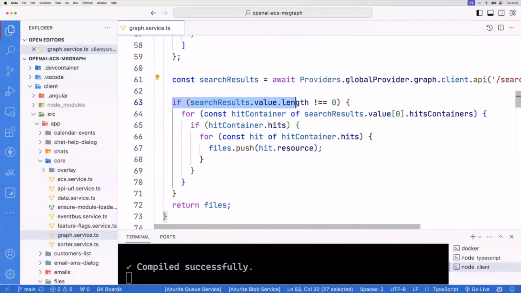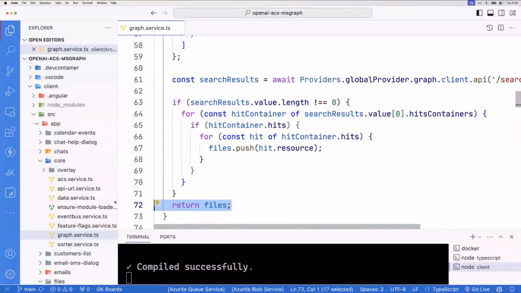Now, from there, though, I do need to go through and extract out what I want. Now, there's multiple ways you could handle this. I tend to go with the easiest way when there's a tutorial around this, so I try to stick with something pretty standard. But you'll notice I'm going in to find all the hits, and then I just push those into a custom array I called files. Okay, now that is how things started. That was like before. Now let's look at after.